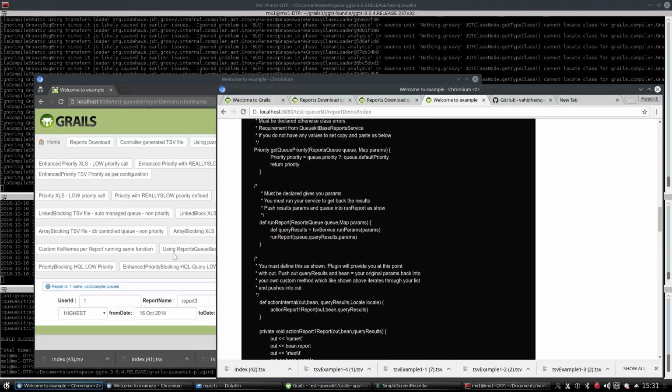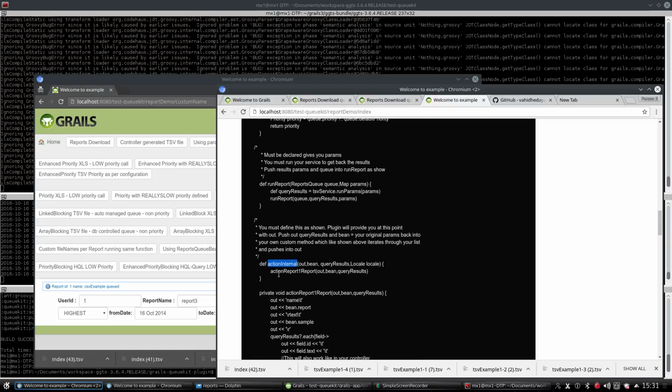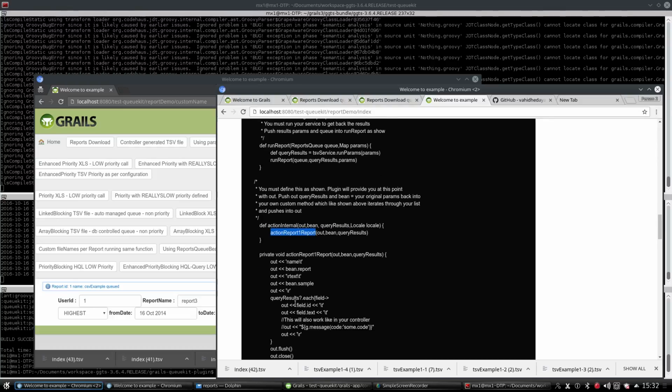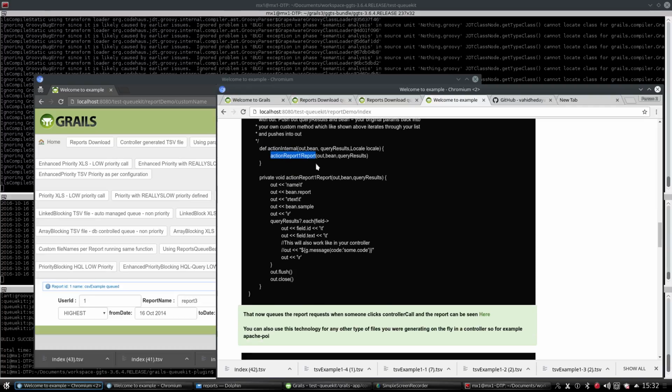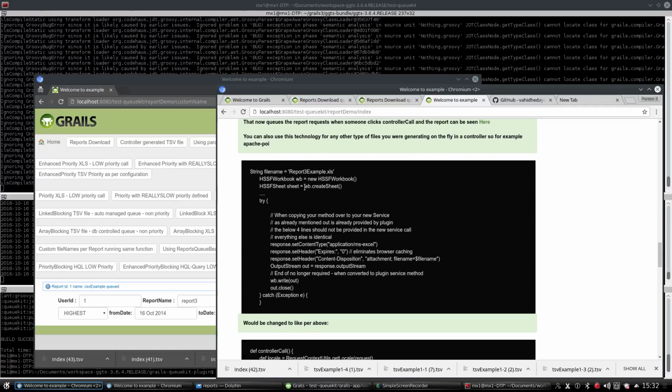Run report will then go back into it and produce out, and then call action internal or through your bit of the code again, which basically gives you back your params, the listing, the locale, and then it's up to you to call your specific segment, which will then produce a report. And that's it. Once you've done that, it will produce reports for you.